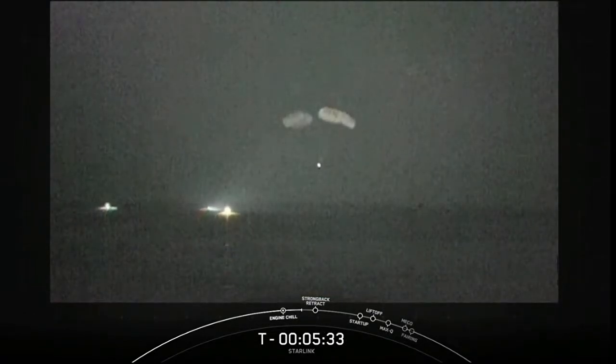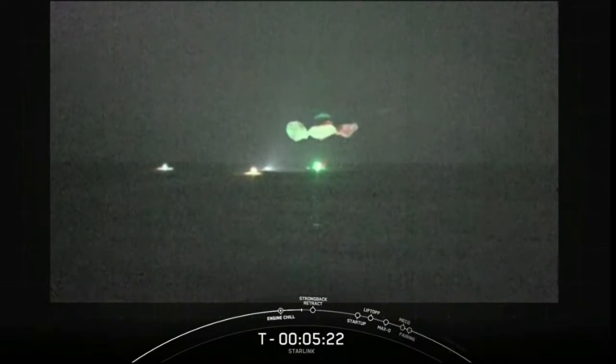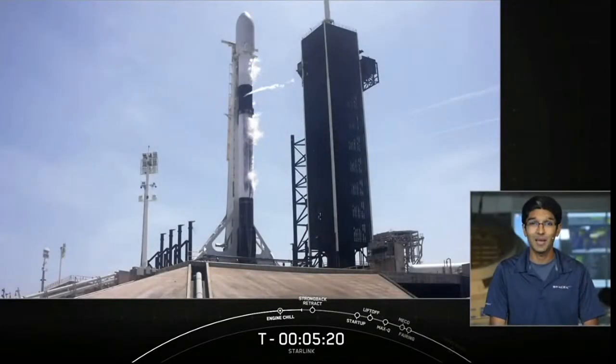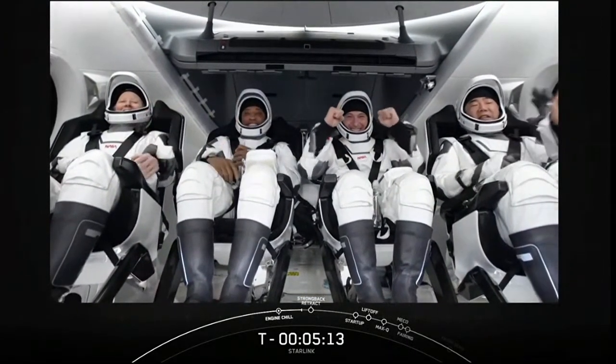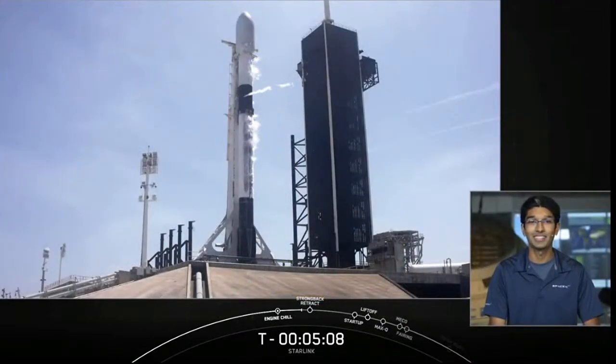The spacecraft re-entered the Earth's atmosphere, deployed its 2 drogue chutes and 4 main chutes in preparation for a soft water landing, and upon splashdown, SpaceX quickly recovered Dragon from the water as well as the Crew 1 astronauts. Now, this was the first nighttime splashdown of a U.S. spacecraft with crew on board since Apollo 8 in 1968. The crew, as you can see, were pretty happy, healthy, and really seemed to enjoy the ride aboard Dragon. It's been a fantastic couple of weeks for the human spaceflight program, and the team here at SpaceX is honored to have been a part of it.